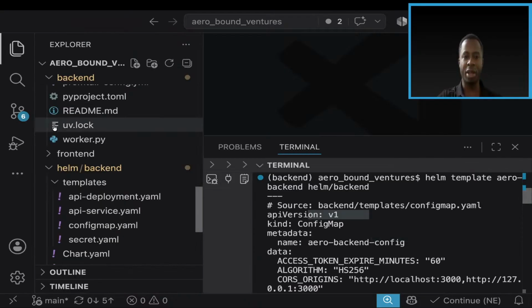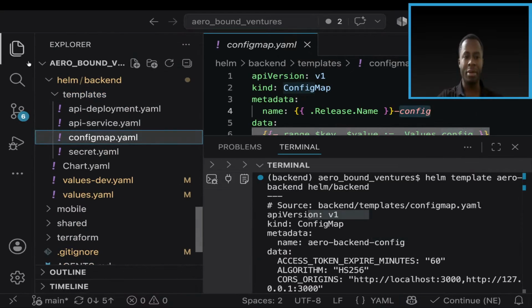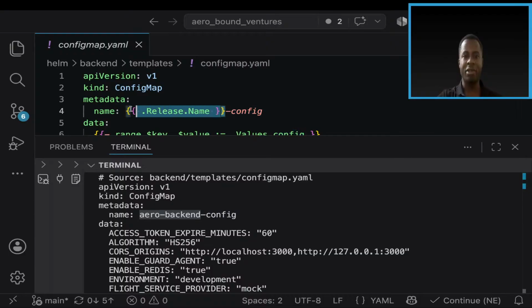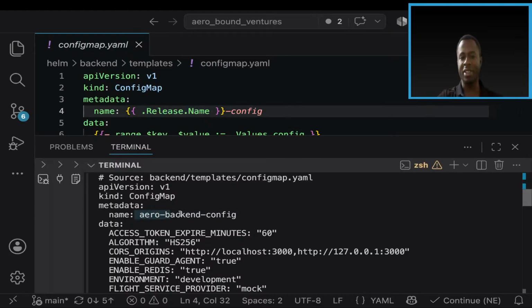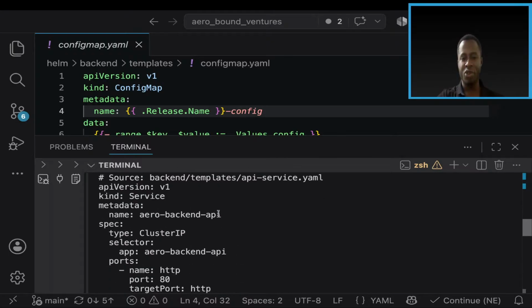If you go to the config map, you see we only have an expression, then -config. And that expression says replace the value of the release name here, then say -config. In our case, it is arrow-backend-config. And if you scroll down, you see the same for other areas.